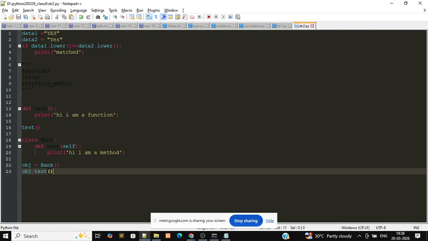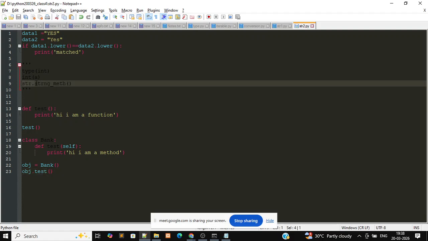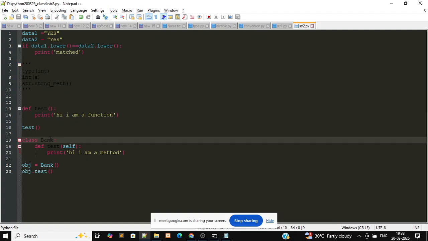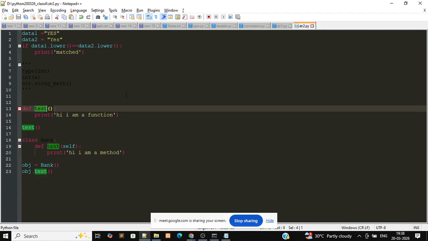So you got to know why we used string outside and gave a dot, because the string method is present inside the class of string internally in Python. Got it. And whatever the len or int, it is a globally available package where usually they have defined a function. That's the main purpose. Understood.